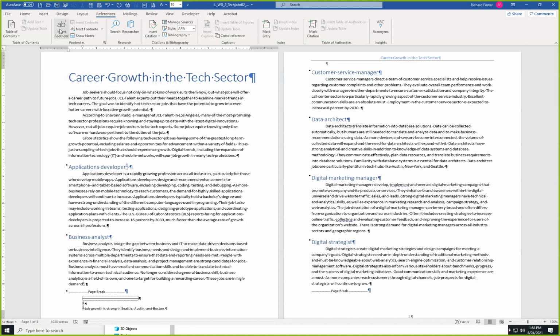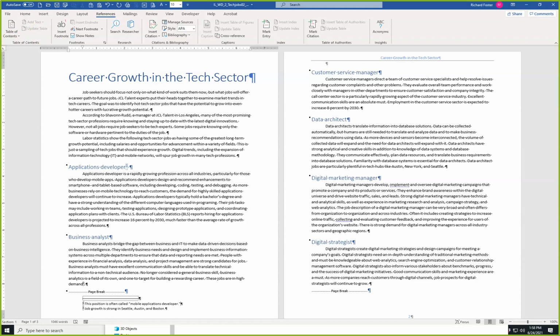So type in this position is often called Mobile Applications Developer. And let's see what it says in footnote 10. Okay, we're good there.